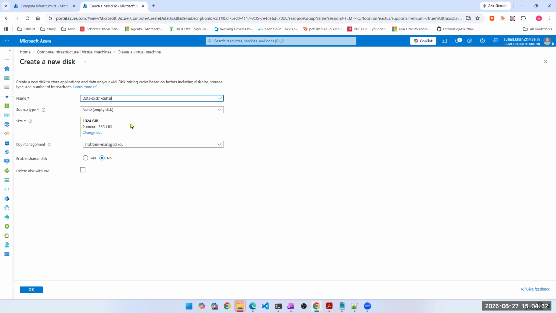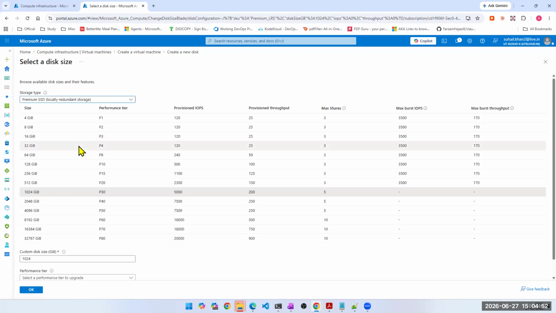Now size very important. Machine size अलग चीज है, disk का size अलग चीज है. You are going ahead and planning to purchase a memory card, right? 1 GB का चाहिए, 10 GB का चाहिए, 64 GB चाहिए, कितना चाहिए? So that size you are selecting here. This is your disk size guys, don't get confused. Machine size अलग चीज है, disk size बहुत basic चीज है.